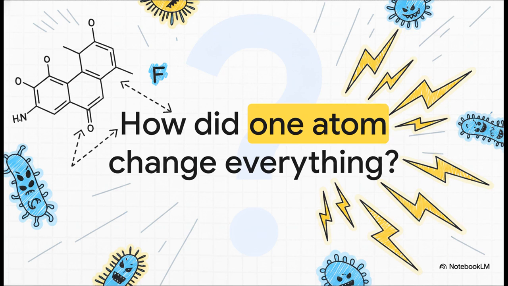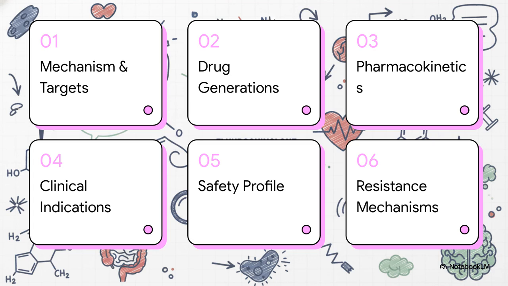Have you ever wondered how exactly the addition of just one single fluorine atom to the older quinolone structure created such a relentless, synthetic bacterial assassin? It's fascinating. That one simple chemical modification completely transformed the drug's penetration and potency, and it really set the stage for decades of clinical success. It basically turned a very limited-use compound into the systemic powerhouse that's capable of hunting down pathogens across multiple organ systems.